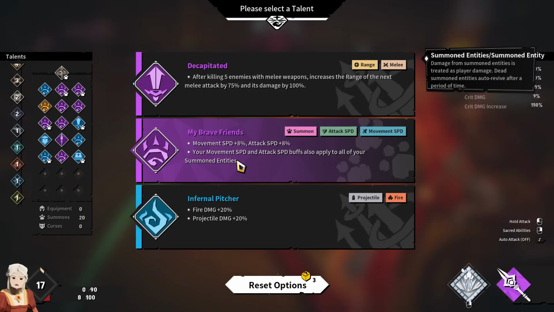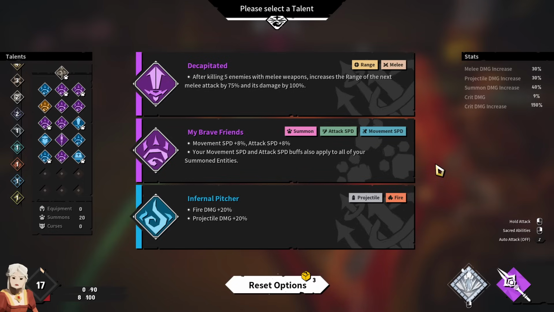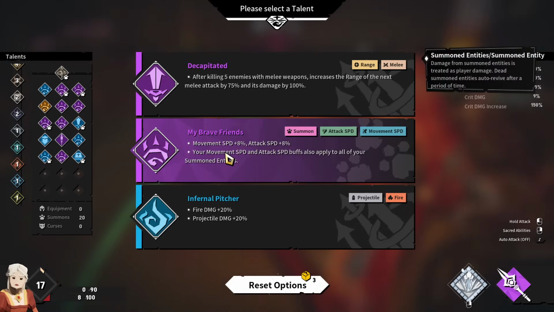Ooh, let's do that. My brave friends. Movement speed plus 8%. Attack speed plus 8%. Your movement speed and attack speed buffs also apply to your summon entities, which I don't have a lot, but now we can do that. Right? I don't have any movement speed or attack speed, but this will help them right now.